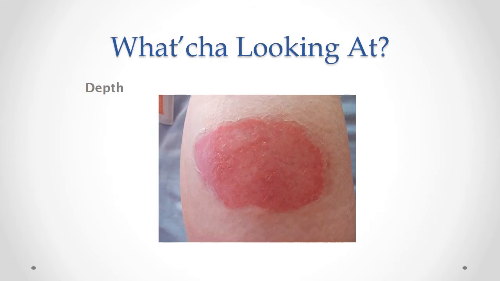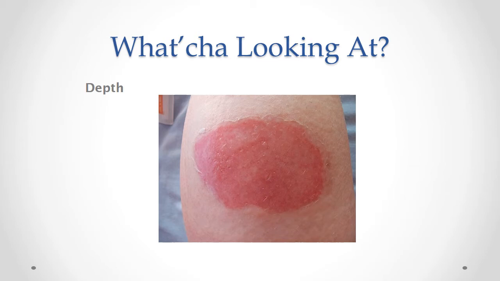So what are you looking at if you look at a burn? Well, here's some things that I want you to take away. When you're looking at a burn, what you want to see is how deep does it go? And is it wet? So is the fluid layer involved?